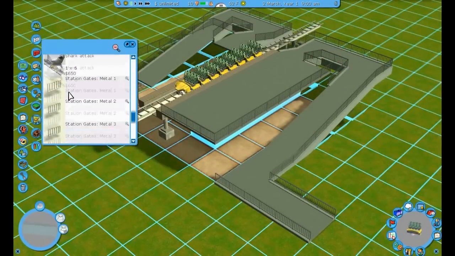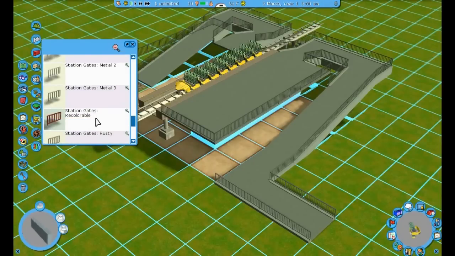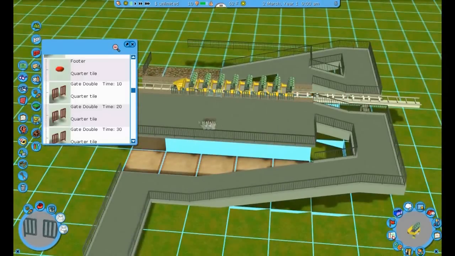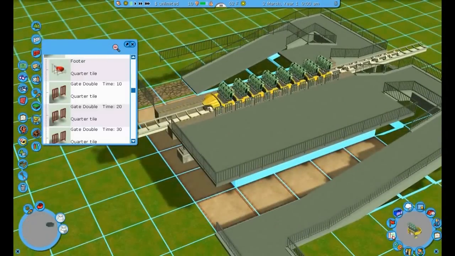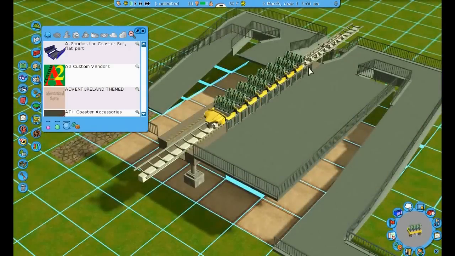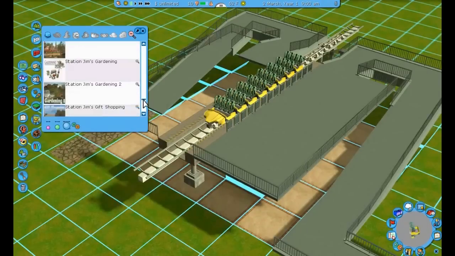Now you're going to go to ride events, and you're going to select coins, station gates, and I'm using the recolorable ones. You can use whichever ones you want with your stations. I think I used the 10-second animated one, and you can synchronize them all to open at the same time, but I didn't do that in this video.